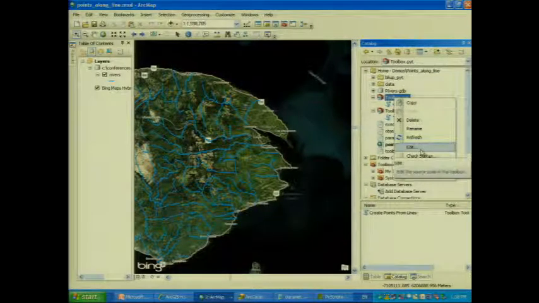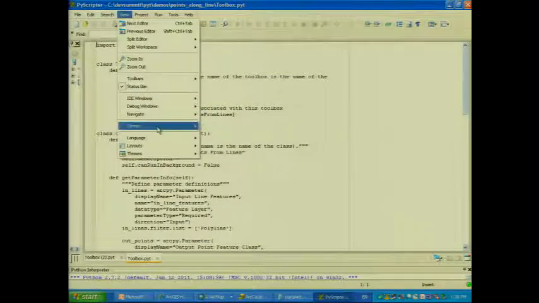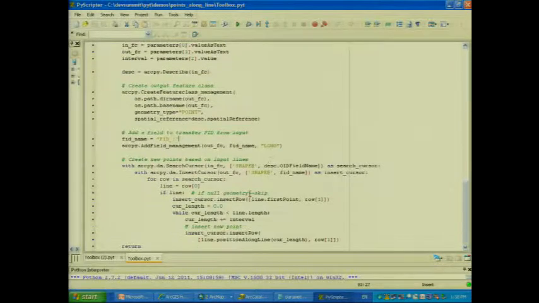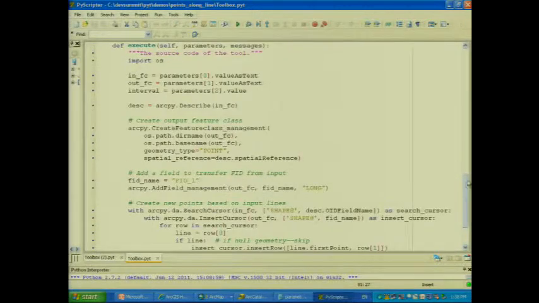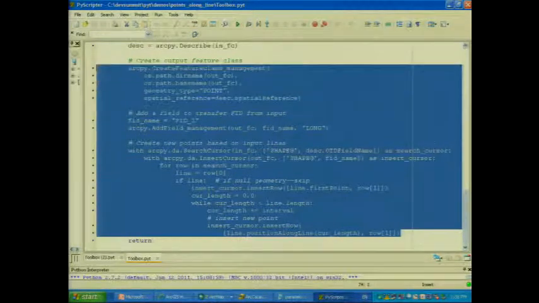So the amount of code to create this was actually not all that much. I won't get into the full nature of this, but basically we're creating a feature class. We're adding a field on here.